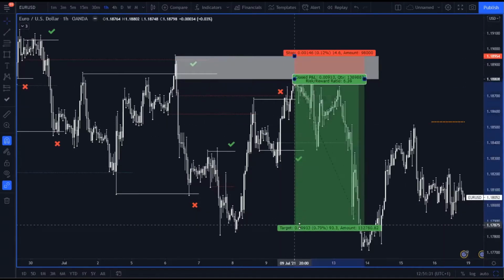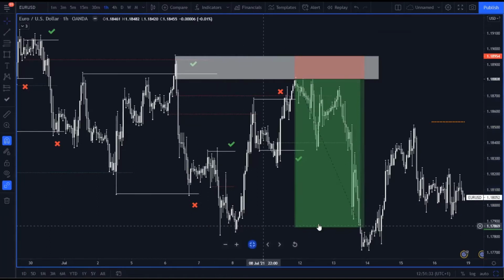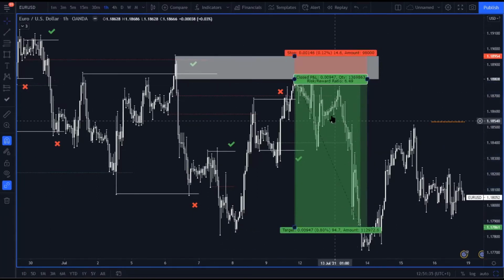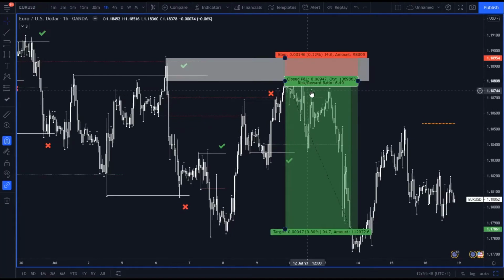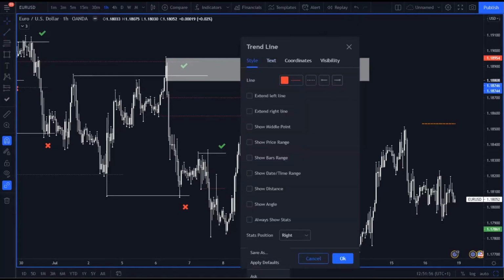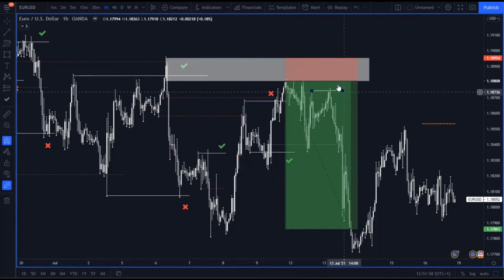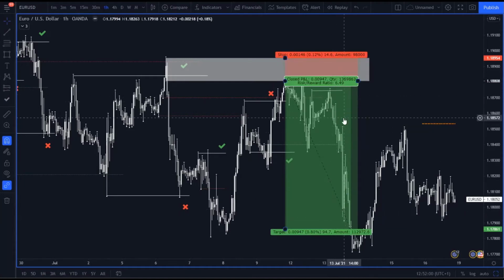Let's just say we set our target down here at this previous lower low. Now look at that. From this order block, you could have grabbed a 6.5 hour trade. Granted, it's not all downside movement, so if you'd moved your stop into profit at certain points, you'd have probably got taken out as price comes back up. So it creates more liquidity. We can see we have a little liquidity run up here. So we'll run on this previous high. We have a little liquidity run there before price then free falls, which would achieve our target of the most previous lower low.